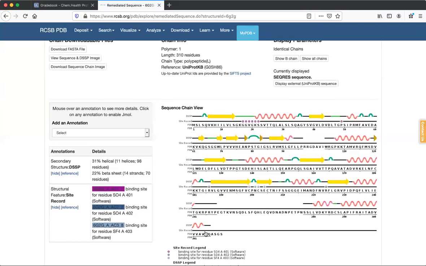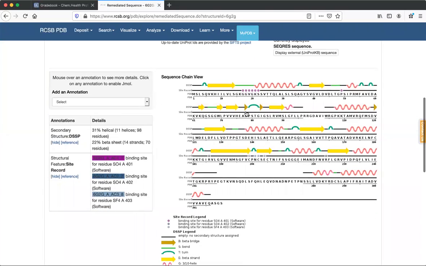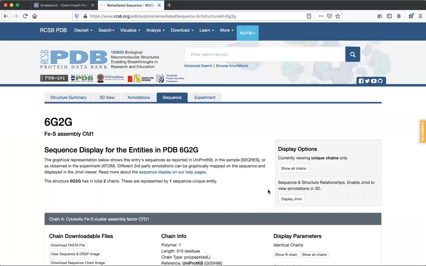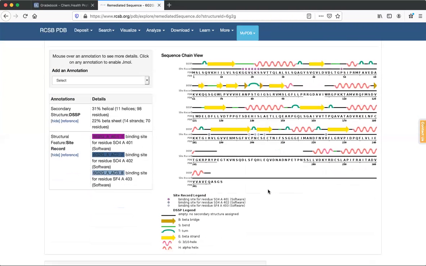So we could go through and count up beta sheets, for example. 1, 2, 3, 4, 5. If we look down on the legends, that little brown arrow is called the beta bridge. We're not going to count it. So 1, 2, 3, 4, 5, 6, 7, 8, 9, 10, 11. So I'd write down 11 beta sheets. If your protein has a quaternary structure, again, we're only looking at 1 subunit. So I don't want you to go crazy trying to find all the secondary structural elements, especially when they're just going to repeat.